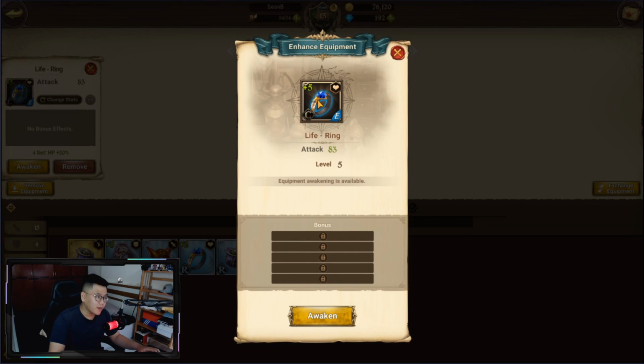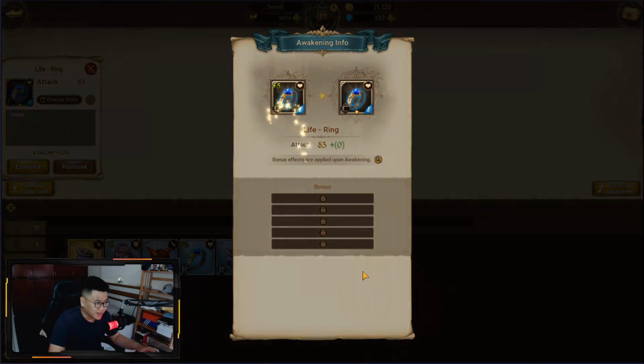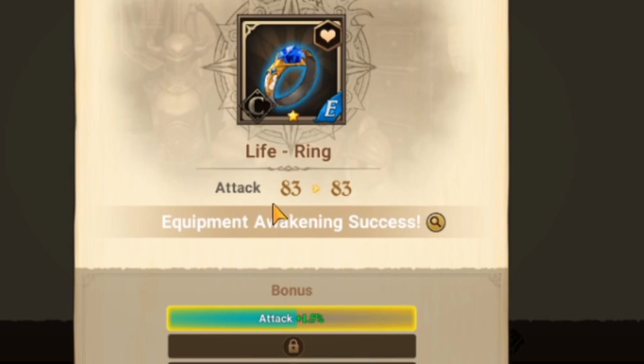Now we are going to awaken the first secondary stat for this common ring. Okay, awakening material. I got so many. How do I get this? From the side quest, man. And you get so many other stuff from doing side quests. It's amazing. Our first bonus stat is attack percent, which is good because we're having an attack ring.